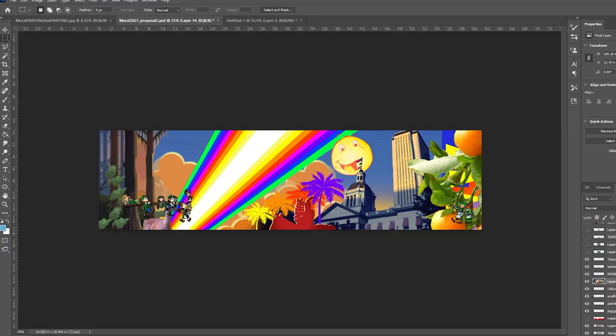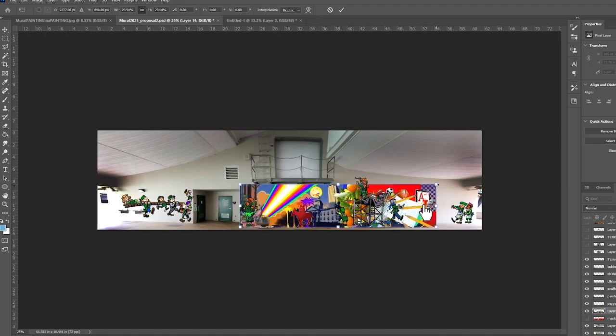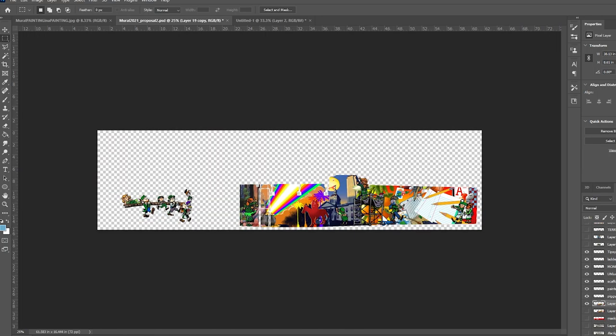What I'm going to do today is kind of see how everything looks. Now that I'm done with the painting and I know what my leprechauns look like, I have taken a photo of the covered area on the wall where I want this mural to go. I'm going to manipulate the images, move characters around, flip them horizontally, and figure out where they can go. My suggestion to you is: if you're ever going to make a picture that takes this long to paint like a mural, make sure you've figured all the hard stuff out on the computer ahead of time so that when you are assigning different kids' colors to paint, they know exactly where it should go and you know exactly where it should go.